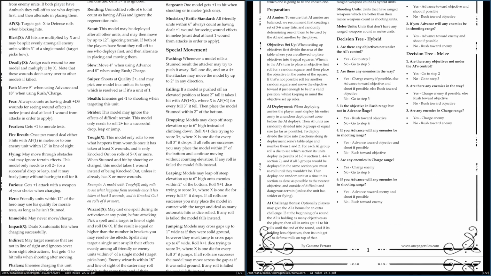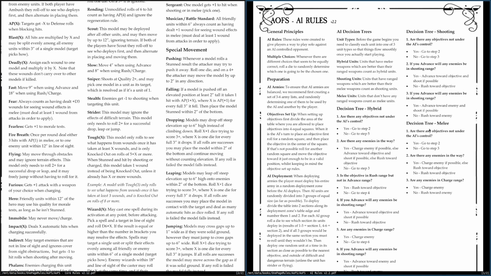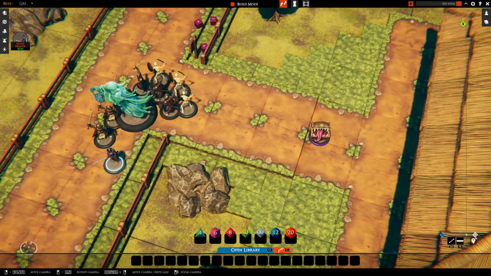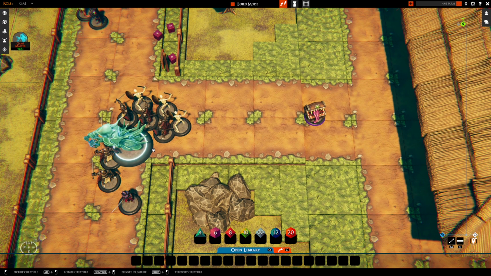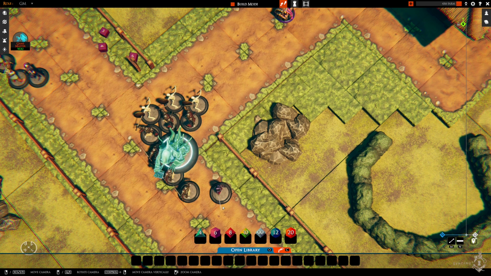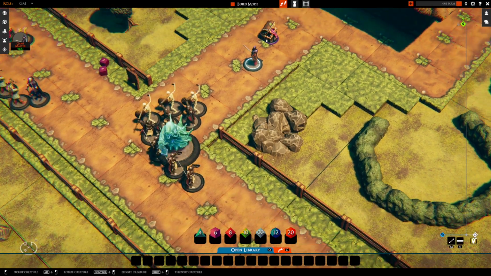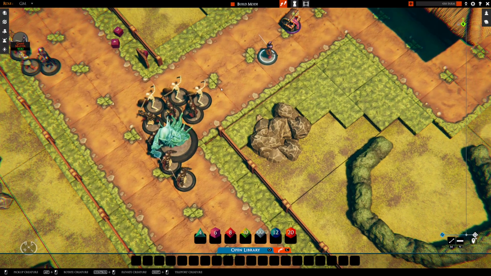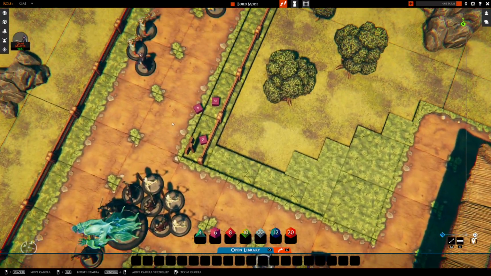Are there any objectives? Yes. Are there any enemies in the way? I'm gonna say yes, because it's right here. But no, I can't do that. I've actually got to do this, because that is a doable thing, and technically that's what the rules were asking for. Okay.